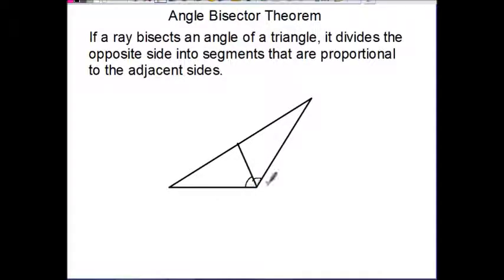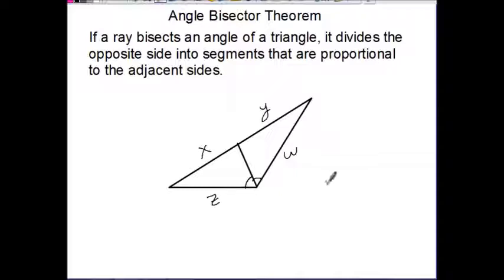What we have is a side that's being split into 2 pieces. Not 2 equal pieces necessarily, but 2 pieces nonetheless. We're going to call this X and Y. Now, we have the other 2 sides of our triangle that are untouched. I'm going to call those Z and W.